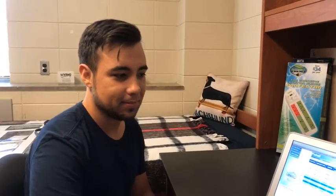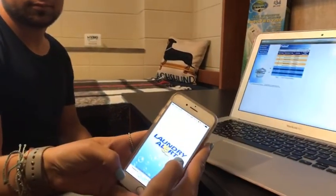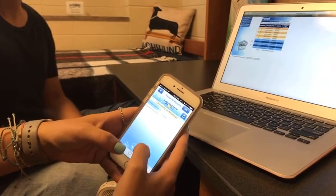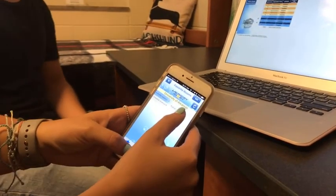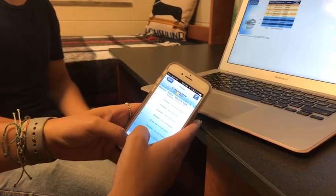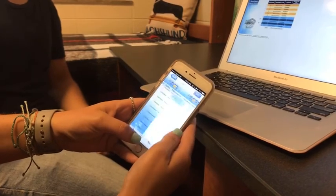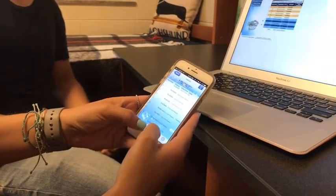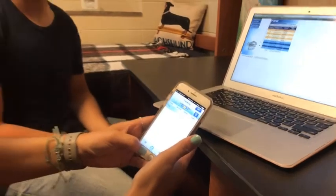Yep, without a doubt. And you've got it on your phone as well. Yeah, so I have the app right here on my phone, and I just click on that and wait for it to load, of course. If you don't know what to do, there is a sign in the laundry room that lets you know how to do all of this. I'm connected to Futrell, and I click that, and it's telling me all the things that are available, and there are 15 minutes remaining on washers 8 and 10. You can track it whenever you want, and it'll send you a notification when it's done, saying, hey, it's open, you can go down there. I'm tracking that one now, seeing when it's going to be available.